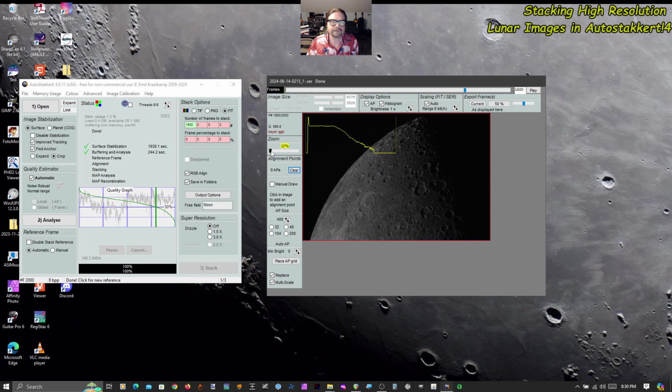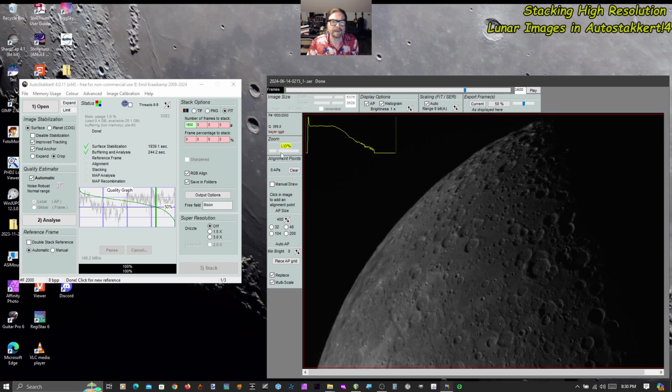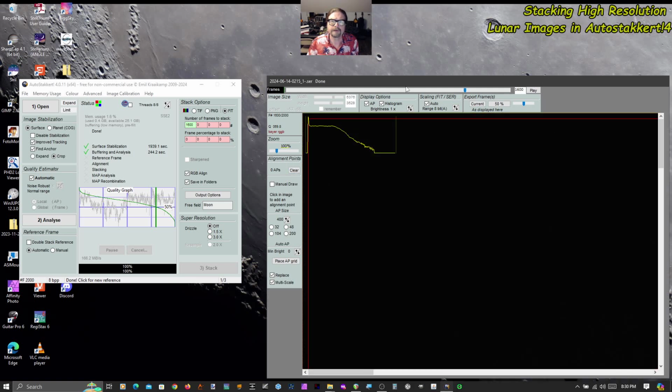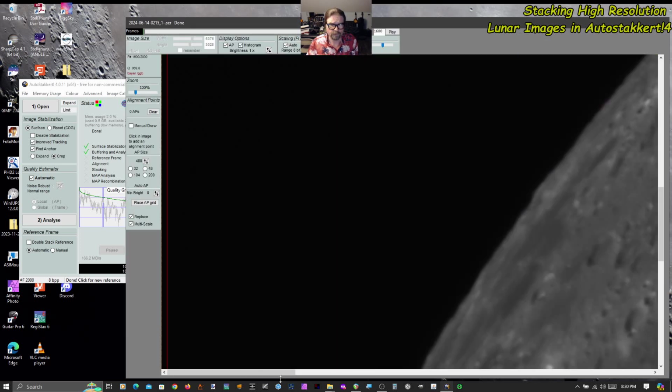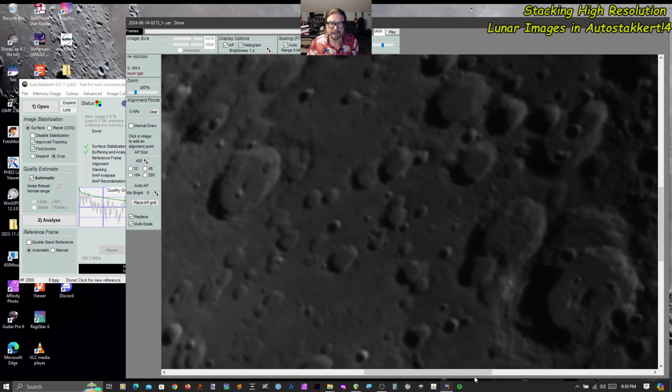So just to illustrate that, if we go up to 100% again, just somewhere here in the middle of the moon, and let's say that we have selected an alignment point size of 48. Let's put one there. You can see that in that box, there's almost no contrast whatsoever.